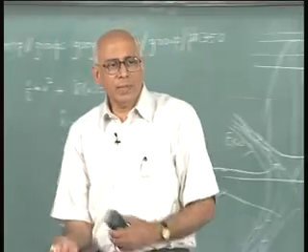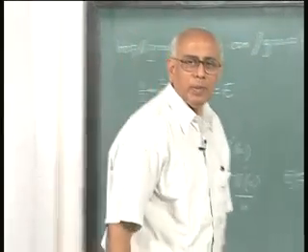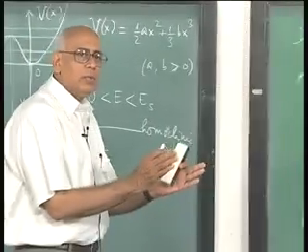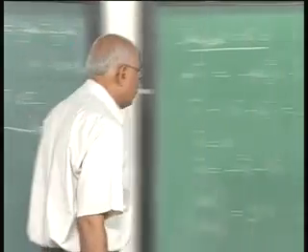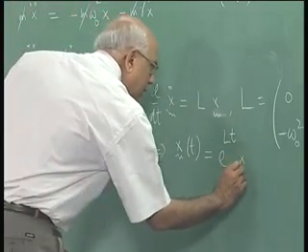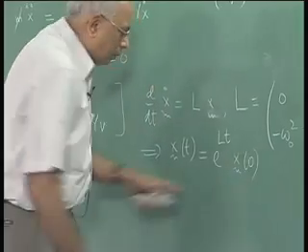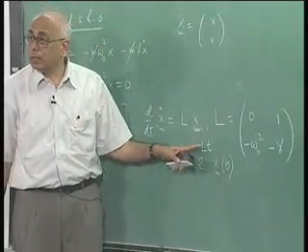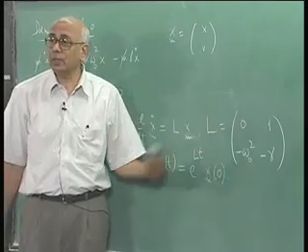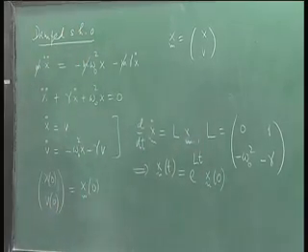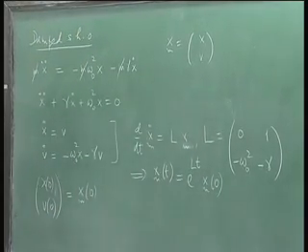Should it be on the right hand side or the left hand side? It should be on the right hand side, because we would like to have a 2 by 2 matrix act on a column vector to give you another column vector. So we have to be careful, we have to write this thing here, because remember this is a column vector and that is a 2 by 2 matrix, so we can't write it in the other order as you could for ordinary functions. Okay. So that is the formal solution.